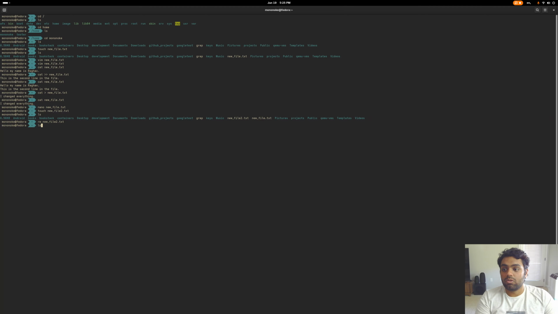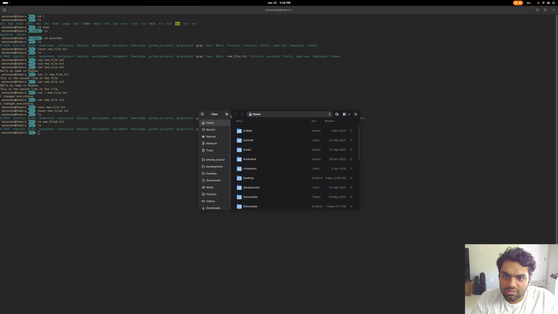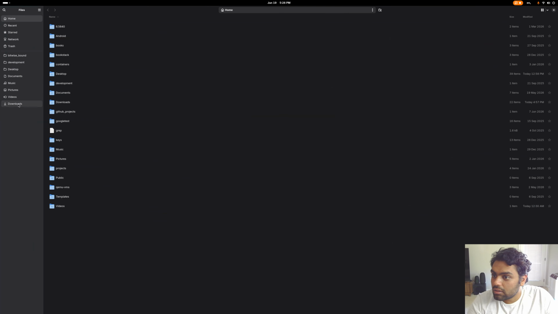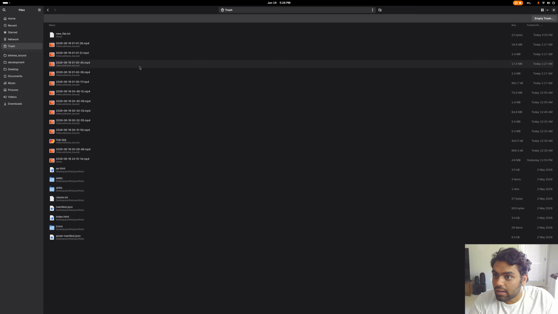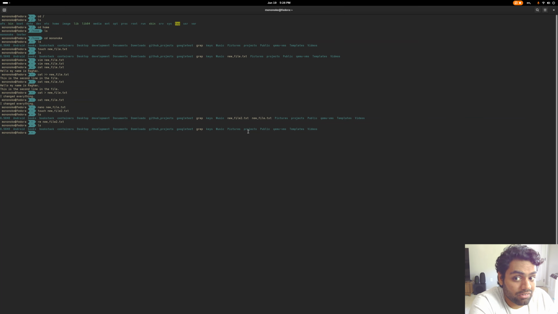Now let's look into ls again. Oof, we don't have the new file 2. It's deleted. Where has it gone? It's gone forever. I mean, you can find it in trash, I believe so. Let's just explore it. If you can find it in trash, new file, no. So the thing that I deleted with the UI is available in the trash, but not with the command line. So it's a pretty destructive command, I would say, and use it with caution.